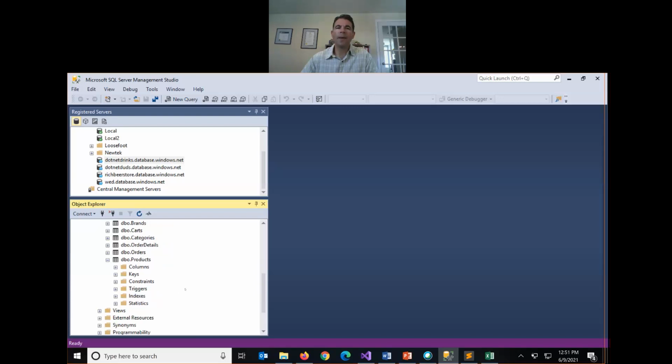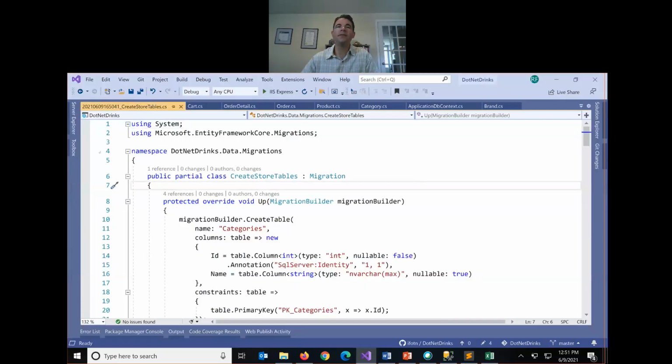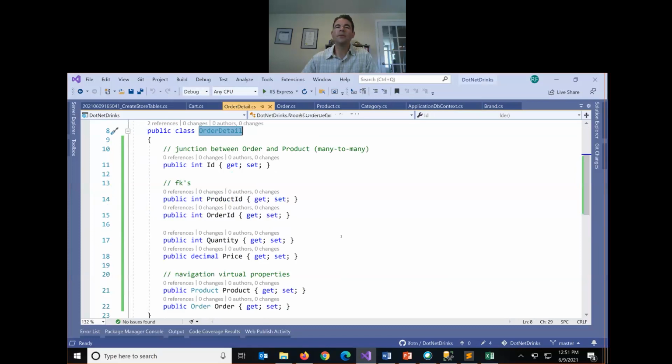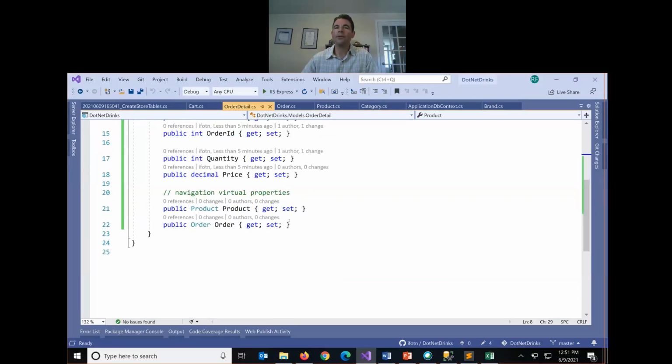And for example, if I expand the products, it shows me all the keys. So we've got our primary key, as well as foreign keys from the brand ID and the category ID. The order details has got 2 foreign keys as well. So those foreign keys are generated from these navigation properties.